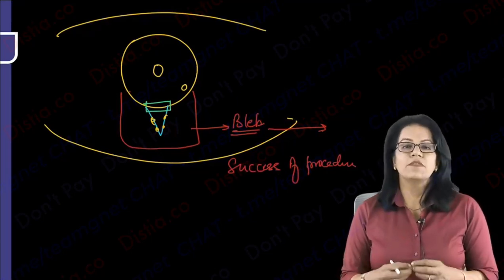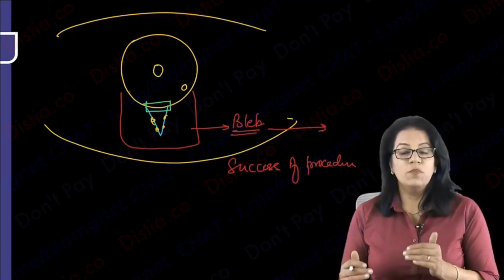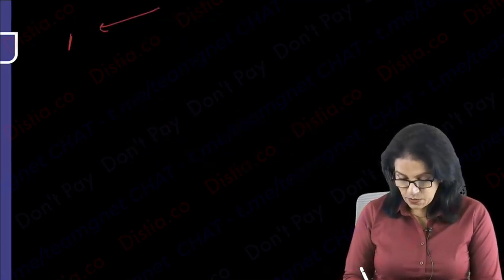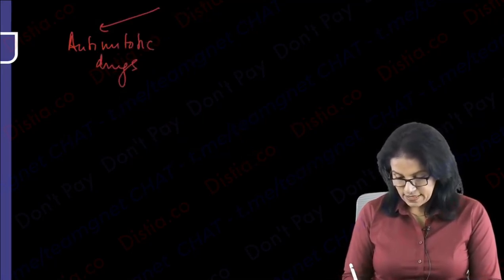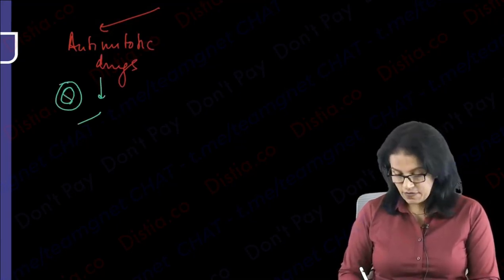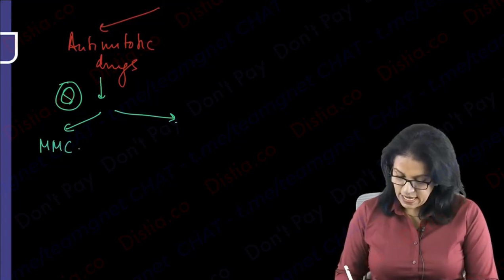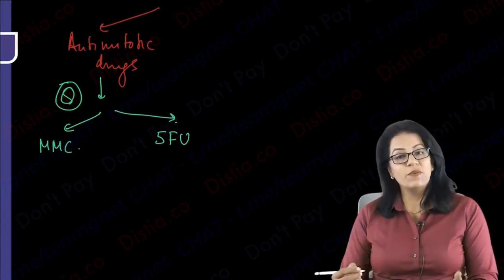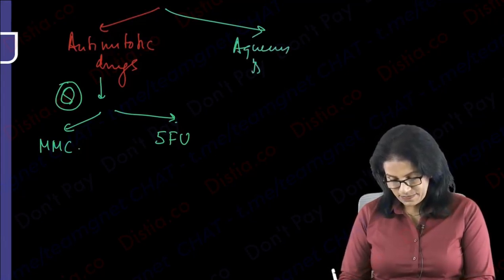Now, in any fistula surgery, even if you're the most competent surgeon, there can always be problems. So, how to prevent closure of the fistula? Two very important methods. Either I will use anti-mitotic drugs. Now, this has been your exam question. Which anti-mitotic drug? Make a Q there. We will learn two antimitotics that can be used in trabeculectomy: mitomycin C and 5-fluorouracil. Apart from that, what can I do? I can go for aqueous drainage implants.